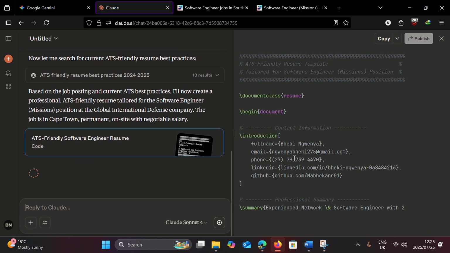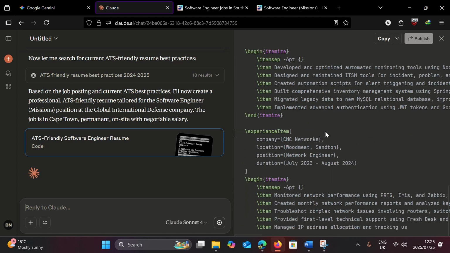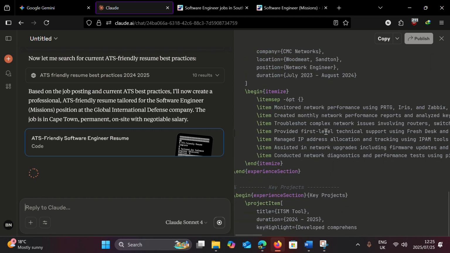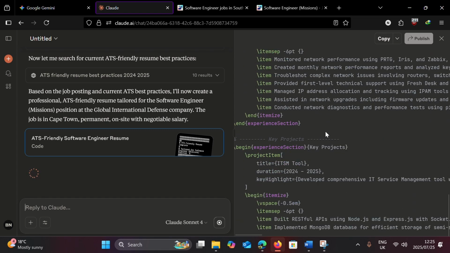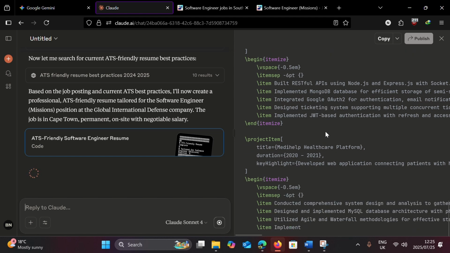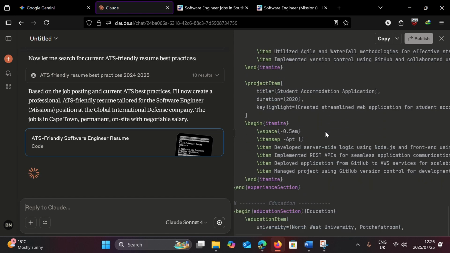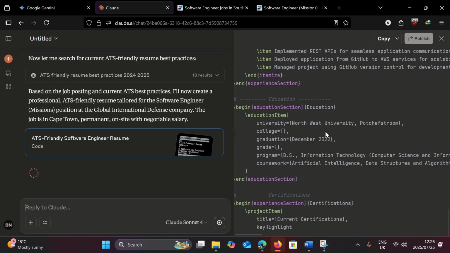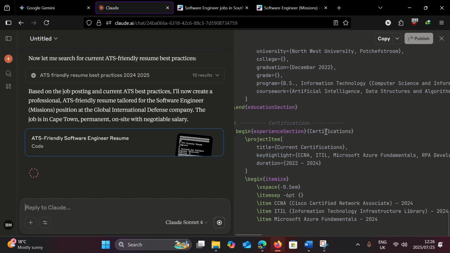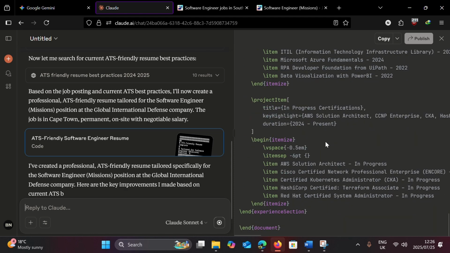So now you can see here on the left, it is updating the code. It is updating the template code. See, it is doing it now. Have to wait a bit longer while it does its job.